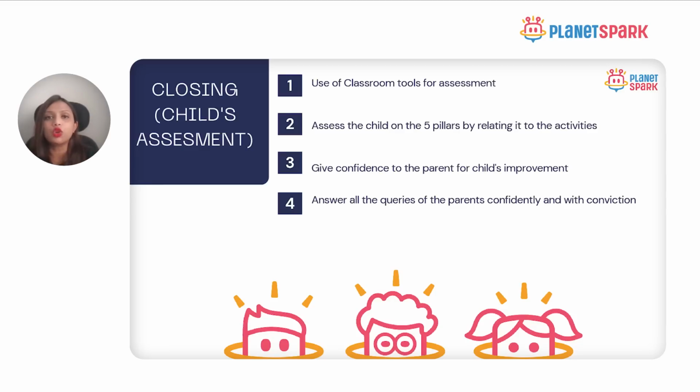We need to make sure that the parent is able to correlate. Now correlate, teacher, is only when I tell the parent that I saw Ayan do a particular thing in this particular exercise, and that is why this is what I'm saying needs improvement, and I'm going to help Ayan get that improvement. Planet Spark will do this for the child, and I need to say it with conviction, teachers. The more passionate I am, I'm going to be able to convey this message better. So teachers, you need to be prepared. If I am prepared, my confidence comes in place, my conviction comes in place.